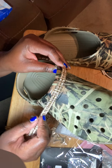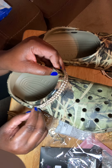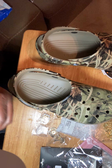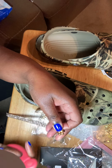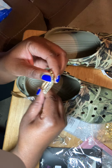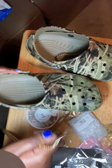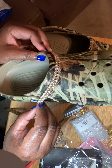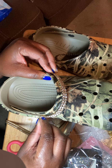All right, so I'm gonna go ahead and measure that. Because this moves, I don't want it all the way out, so I'll stop it right there and simply cut. There we go. You can probably just measure and cut, but for whatever reason, I like to actually put it on the shoe. They should be, of course, identical. All right, there we go. I'm gonna put that right here.